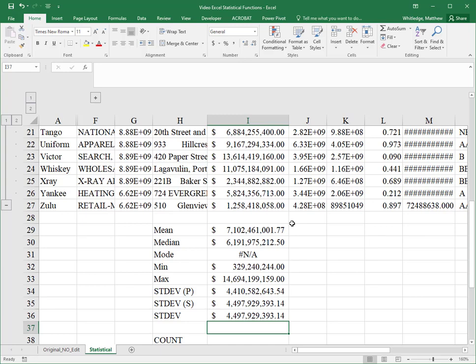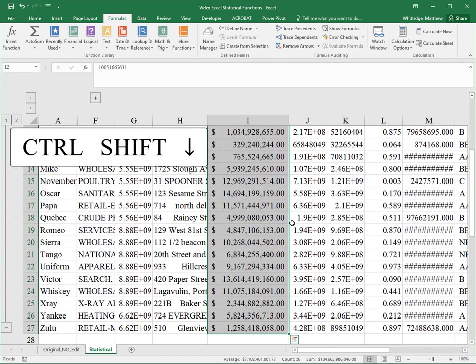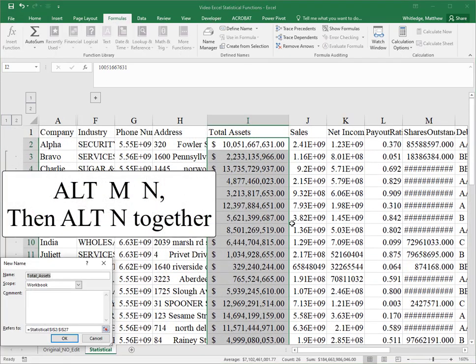And here we see that. In this case, for this data, you've noticed that I've moved around quite a bit in the spreadsheet. I have been using the control and control shift functions in order to do that, accompanied by our arrows. But there may be a better way to do this since I keep selecting the same range, and so what I'm going to do is name the range for total assets. Here we use the Formula tab on our ribbon. I use Name Manager, and I'm going to name this Total Assets.